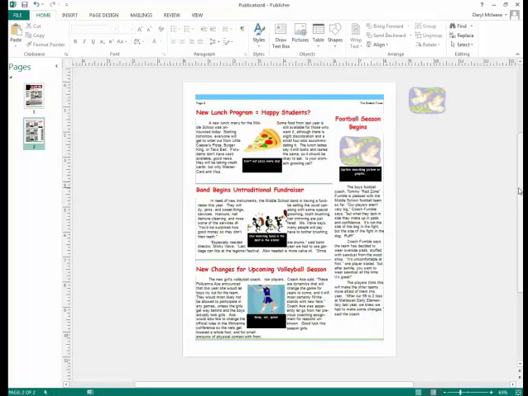Now this kind of all blends in a little bit, so what I like to do if stuff is blending in a little too much and not standing out is put rectangles behind it. Let me change this really quick. Something related to football. Okay, so I have my picture, my caption, my title. So what I like to do is sometimes put a rectangle or a shape.